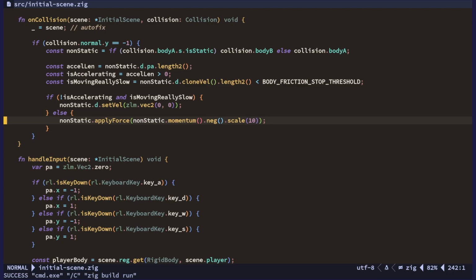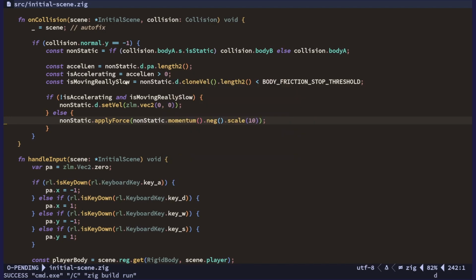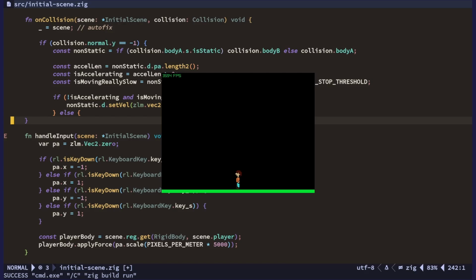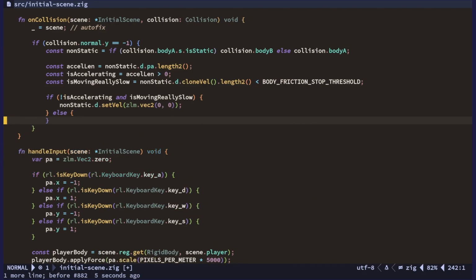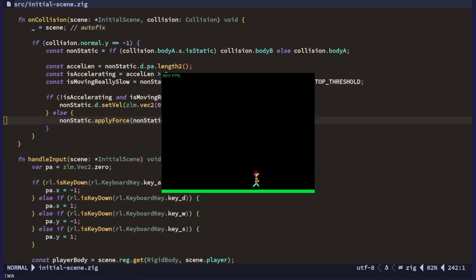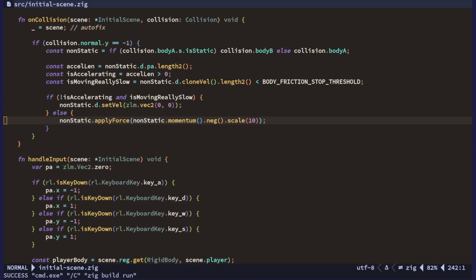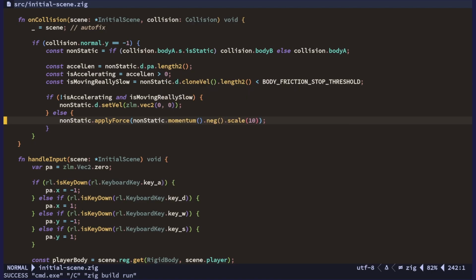Also, I realized that the speed that we're going in here, yeah, you can see it already. You can see here the air control is way more, because on the ground we actually apply friction, but when you're in the air you can move freely.